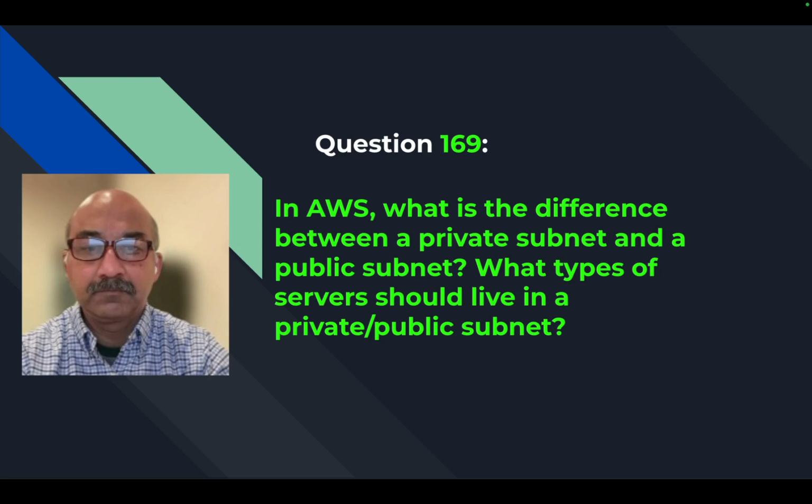The question today is: what's the difference between a private subnet and a public subnet in AWS? This applies to other clouds and general networking as well, but in this context, we're kind of talking about AWS. And what type of servers should live in either one? That's the question, right? So here the interviewer is looking for your knowledge about how you design subnets so that your servers are secured. Really, that's what this is all about, right?